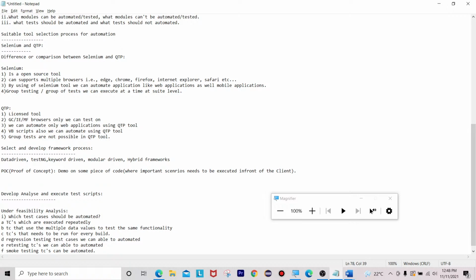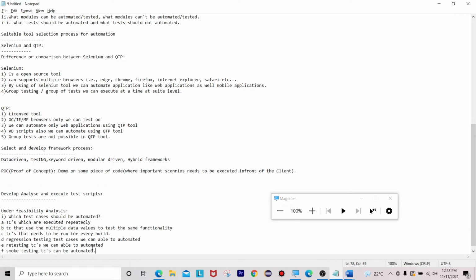Under feasibility analysis, which test cases should be automated? If any interviewer asks what kind of test cases we can automate, you can explain in this way: test cases which are executed repeatedly, test cases that use multiple data values to test the same functionality, test cases that need to be run for every build, regression test cases, retesting test cases, as well as smoke test cases.